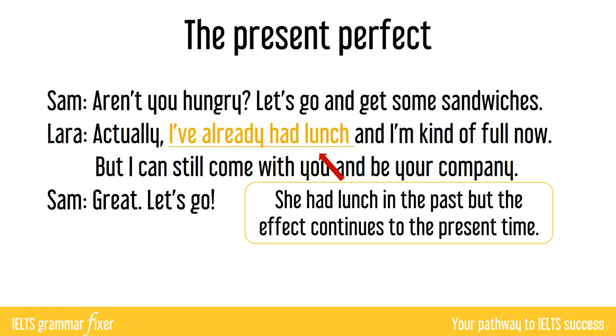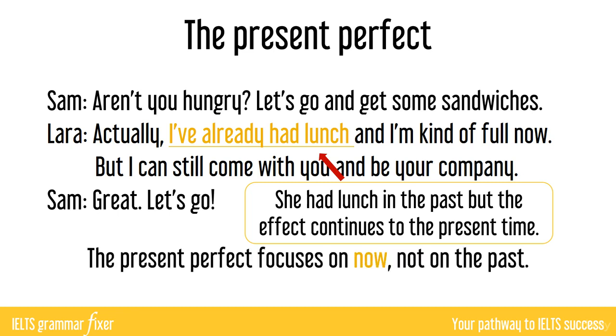We need to always take the context into consideration. Therefore, in most cases, it is wrong if you use the present perfect tense with all sentences before and after in the past simple, for example. Remember that the present perfect focuses on now, not the past. Therefore, in the text that you had a look at before, you should correct all the wrong expressions into the right ones, like this.